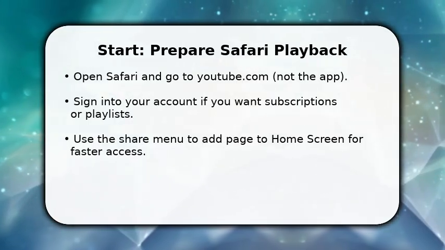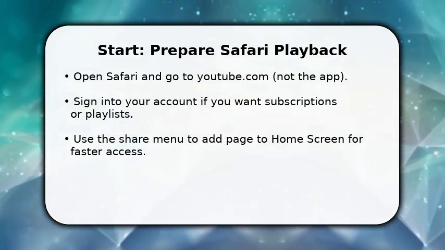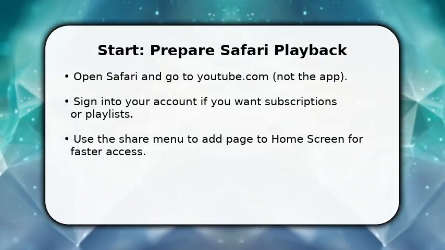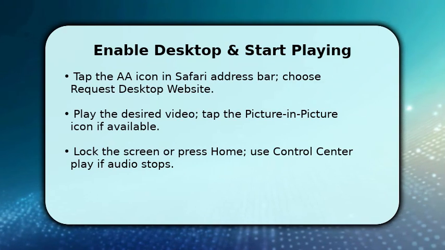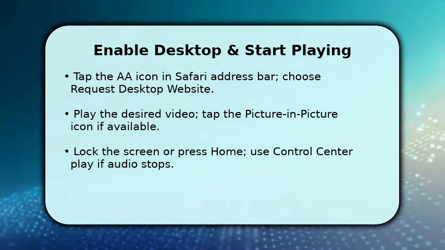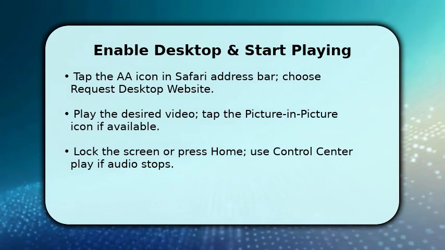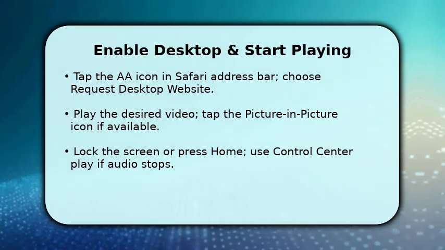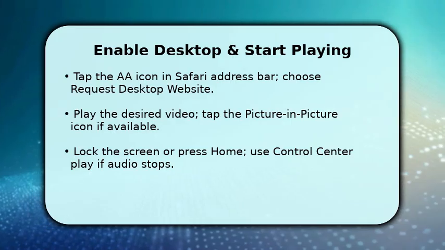It triggers different playback behavior than the mobile site, and that difference is what lets audio keep playing when your screen goes dark. Once you've launched the home screen shortcut or Safari page, switch to the desktop site via the AA menu in the address bar. Desktop mode often exposes the picture-in-picture or background audio behavior.